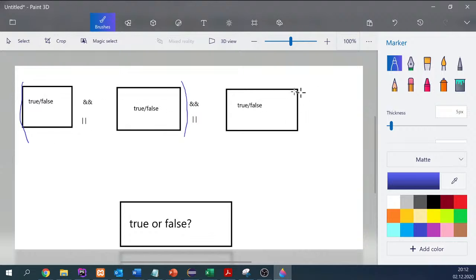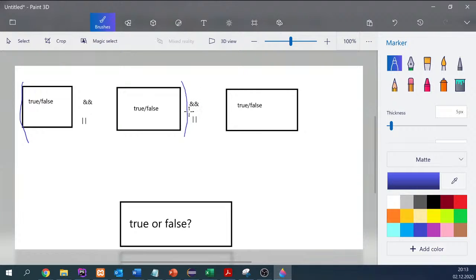But we have also this one. Imagine we have one of these true, it means that this one is true. And if we have an AND statement here, remember we have true here because we have OR and one of these is true, then we have true for the whole statement. And if we use AND, it means that both of them must be true to have true at the end.